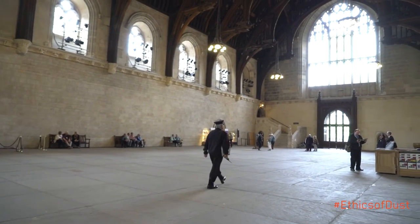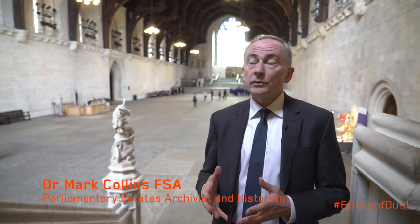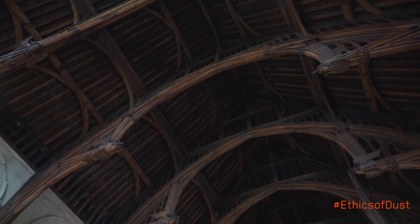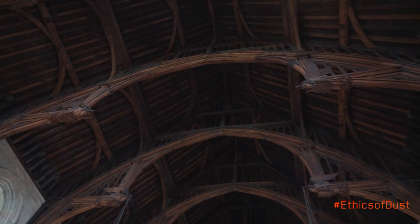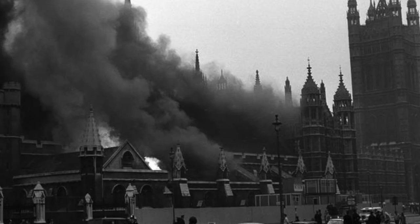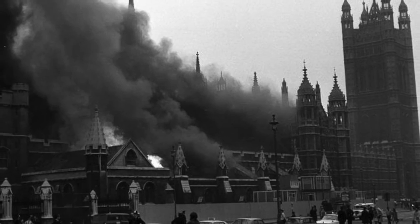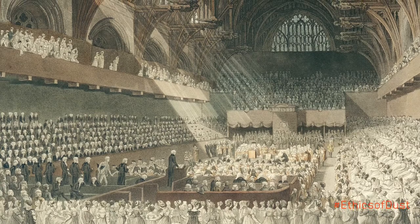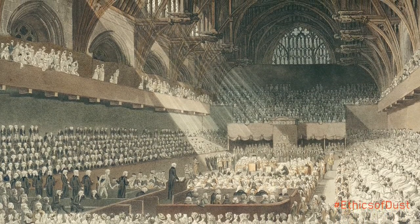The hall was constructed in the 1090s by William the Conqueror's son, William Rufus. In the 1390s, Richard II, as a mark of his kingship, built this tremendous hammer beam roof. So you now have this huge masterpiece, a European masterpiece of carpentry. And if you look back into the history of the hall, not only of the Second World War, when bombing of London, but also the bombing of the House of Commons and Westminster Hall, to the fire of Westminster Hall in 1834, and to the coronation banquets, back to the great legal trials that took place in here. The history of the hall is richly embedded within the walls of the hall.